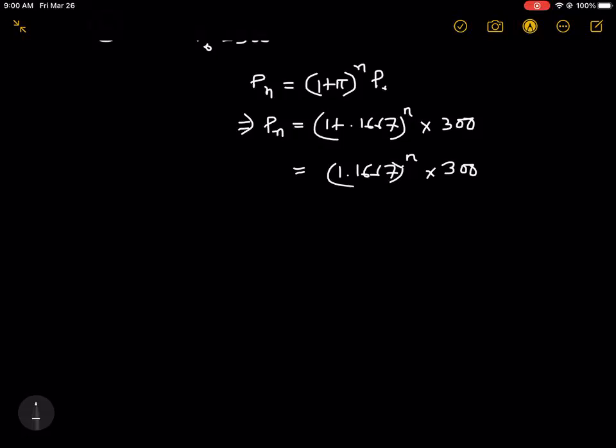Let's see question C. Question C says, if this trend continues, how many bacteria will there be in one day? Okay, so that's a tricky question again. So definitely we would like to use the explicit formula because it's more convenient. Unless otherwise mentioned, we'll always use the explicit formula to calculate our population. It's much easier to use, okay?